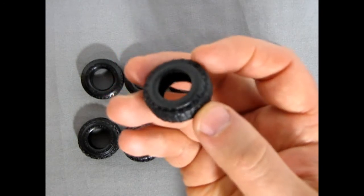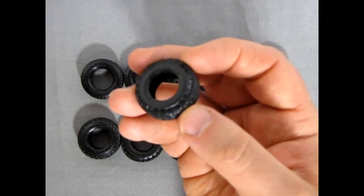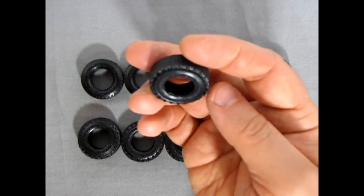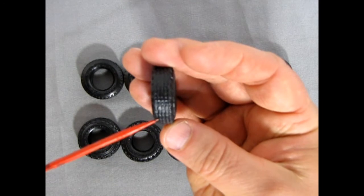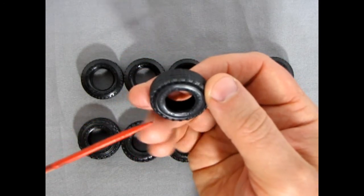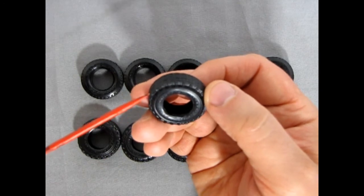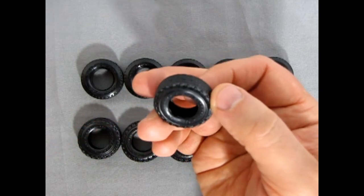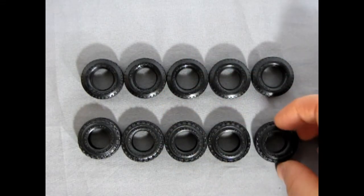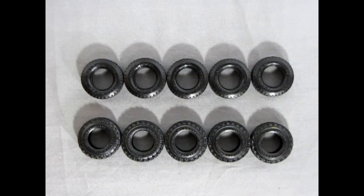And these ones are hollow tires, if you can see inside. These ones are also nice. They got the good chunky terrain pattern on them. Sort of that old pie plate 60s era on the side, but not as pronounced as the old off-road tires used to be. But again, some really solid looking stuff here.